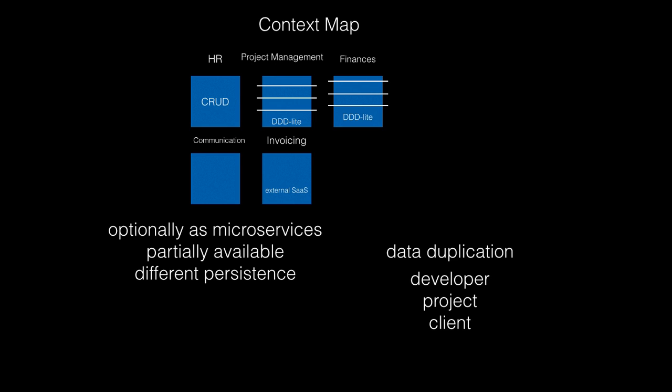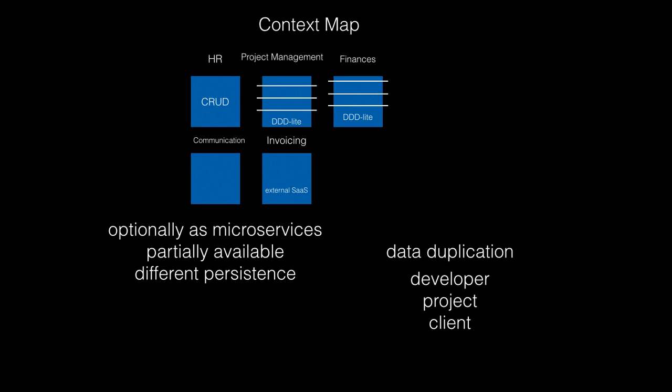And that's all. While the project management context, where we assign developers to projects and we look at skills of the people and their experience, this is an interesting one because there is some logic there. We probably want to keep track of the whole history. So I would consider implementing project management using the many layers from DDD-lite. While invoicing, I would probably just use some straight calls to the SaaS.